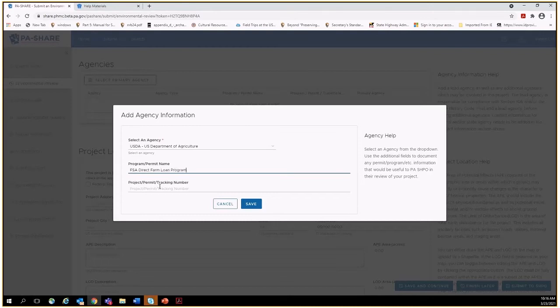I don't know, Keith, do you have numbers that you track your loans with? We do have loan numbers, facility loan numbers, but I'm just trying to think about PII information. Do you know what I mean? Only if you want to, you could add it here just for tracking purposes. Okay, you don't need to. Let's keep it that way, then. The only thing that's required on this agency screen is to select an agency, the agency itself. The rest is just things that you can use if you want to, but if you don't, that's fine.